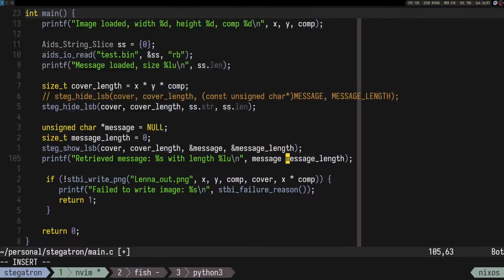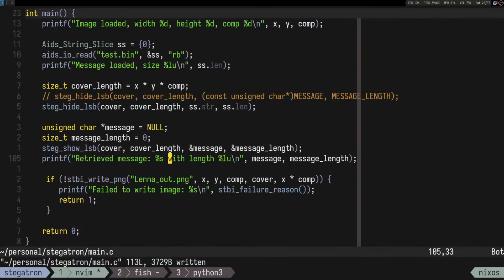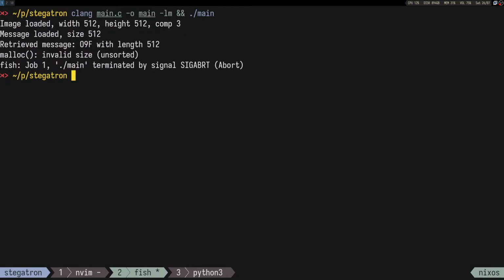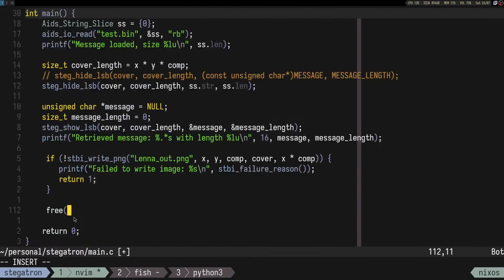And let's still print the message. Oh, what we can do is print a certain length, right? So we can say print 16, just so we don't print a bunch of garbage data. Invalid size, the fuck? I mean, at the end of the execution, we could also free message, just in case.